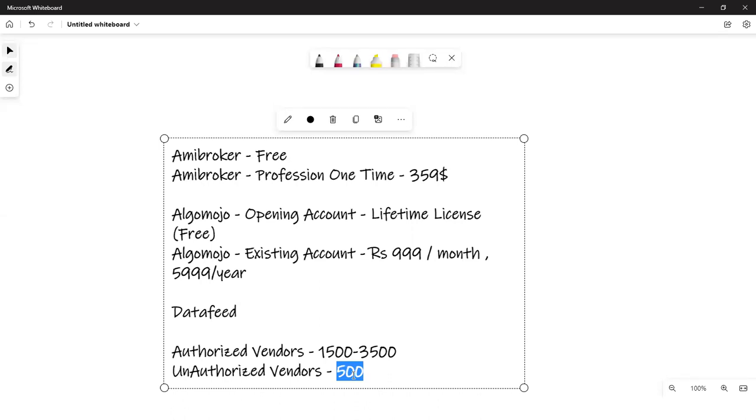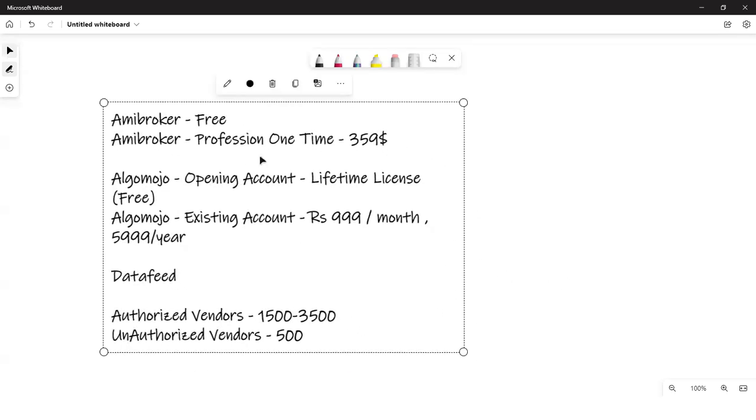On a yearly basis, the running cost itself is something like 1 crore. Last time when I checked, it was almost 1 crore, if they are taking exchanges like NSE cash, futures, MCX, currencies, commodities, everything. Unauthorized vendors don't make any such payment to the exchanges, so they charge like 500 rupees per month. So this is the cost involved.